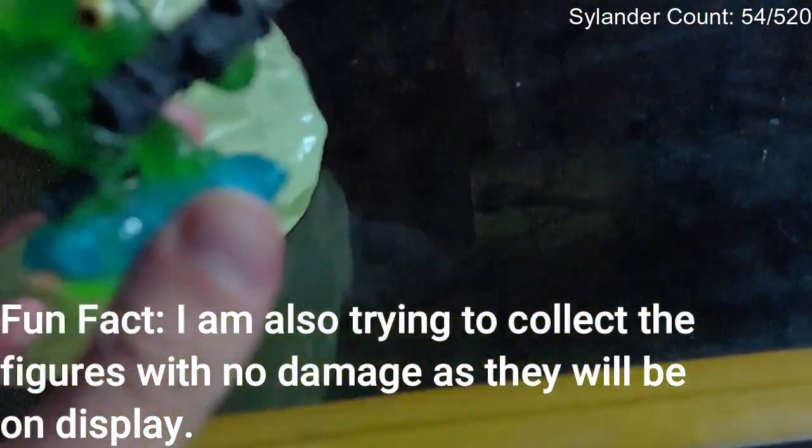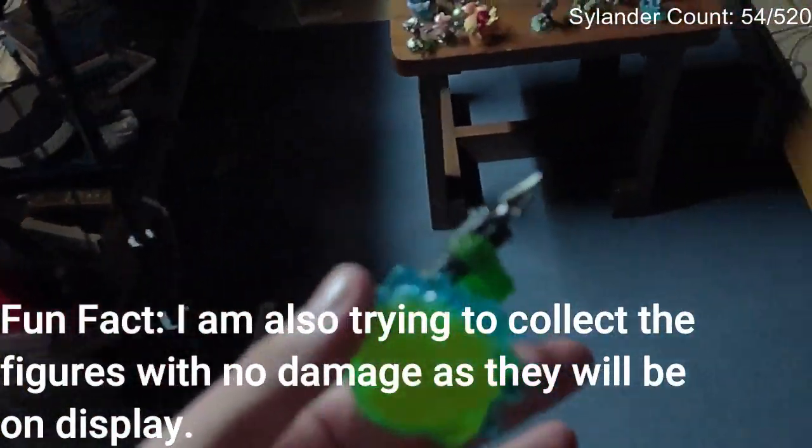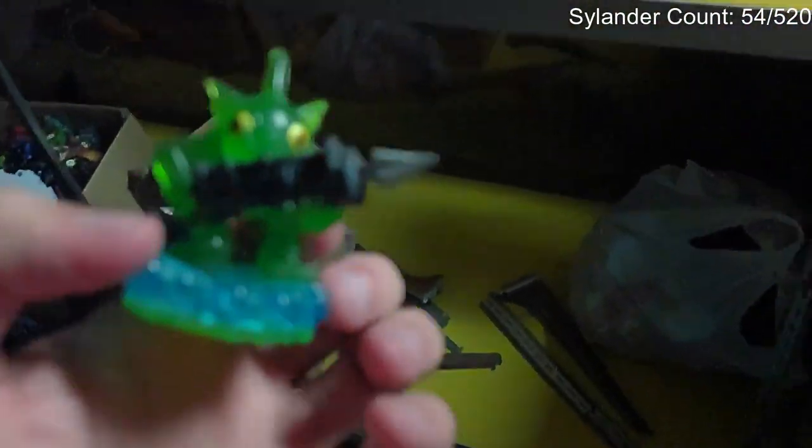But, yeah, I am choosing not to collect these, as I am really only going for these ones that were released and show up as that in the game. So, this Chase variant, if you guys do want to own it, I believe he was released in Xbox starter packs. So he's a little bit more common, only like 10, maybe 15 bucks, but he is more common than other Chase variants. So, we're just gonna put him to the side, and we'll move right on to Giants.